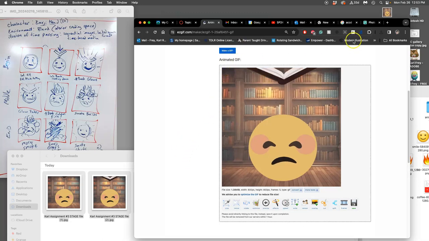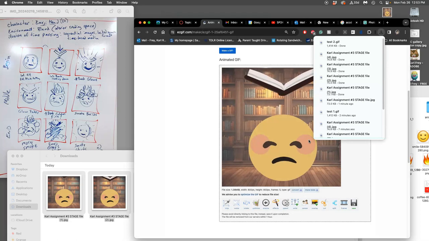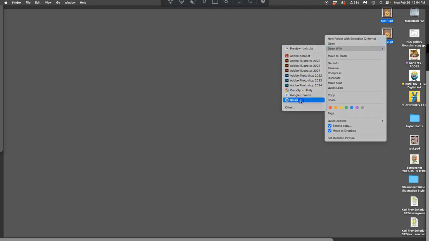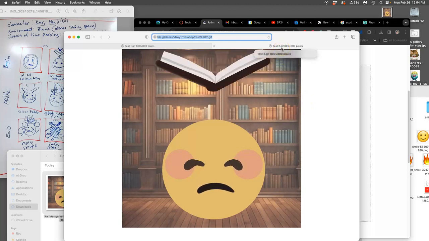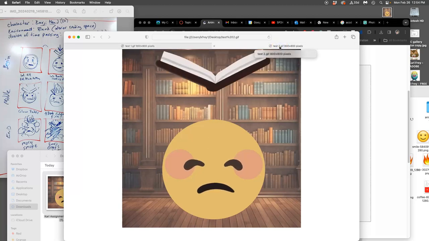All right, what do I need to do to keep going? Well, I could always save this. This is test two. You don't need to save these test GIFs, but it's just showing you how we get a GIF animation. And then if I open both of them up, I can test them in a web browser. So this is the only thing I use Safari for. So there's the first one, where the eyes kind of dart a little bit too much. Here's the second one. I like that one better, right?